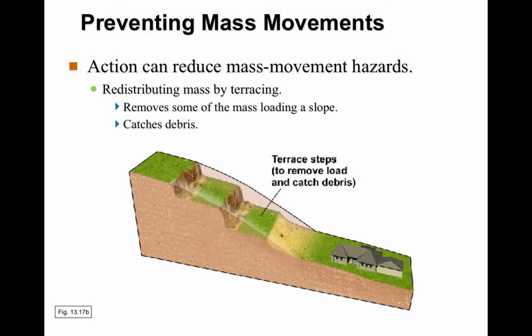Another way to prevent these mass movements is by this process of regrading. So what have they done here? The slope has actually been terraced. It's been terraced for a couple of reasons. One, you put in a nice flat surface, so if any of this slides down, it'll get caught on that flat surface. Plus, you've created more space back here for these homes to be in. And so they catch debris, and it removes some of the places that you can actually load the slope. So you've ultimately removed some material off that slope. So you've decreased the load, again, another important factor in mass wasting.